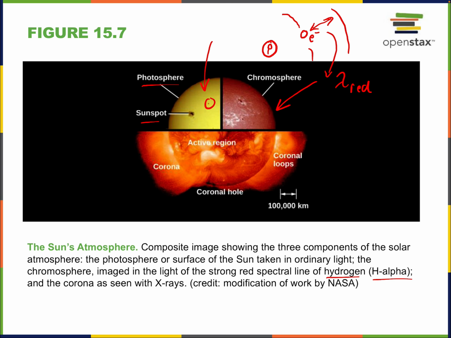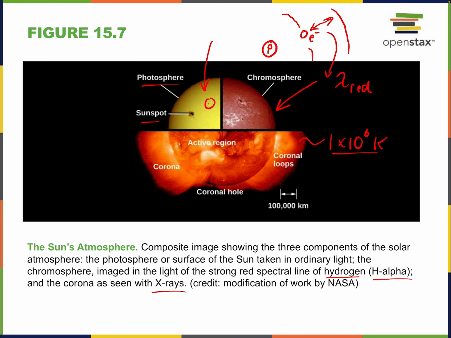But if we look in a totally different part of the electromagnetic spectrum, and we look at X-rays, which are the type of electromagnetic radiation that's produced from inside of atoms, for example. Typically on Earth, X-rays are produced from nuclear phenomena, so they're not terribly common. But it turns out that if you heat a gas up to about 1 million Kelvin, so 1 times 10 to the 6 Kelvin, now we're talking really hot, and I'll give you a variation of temperatures here, because 1 million Kelvin is exceptional. That is the temperature of the corona. Let's lay that out as an important fact: the corona is about 1 million Kelvin.